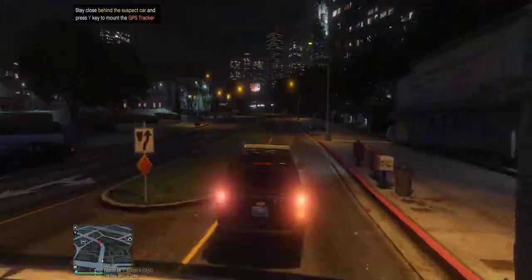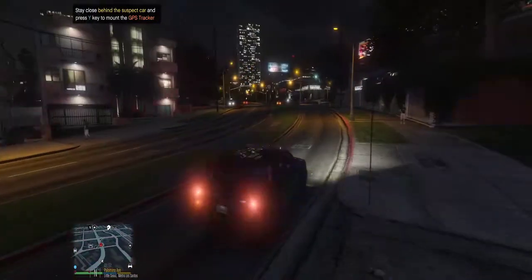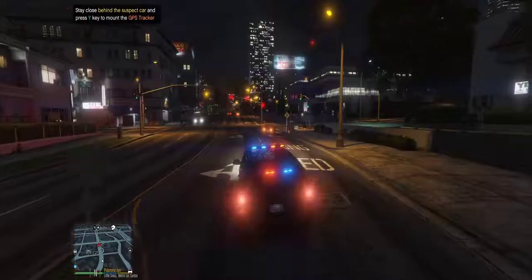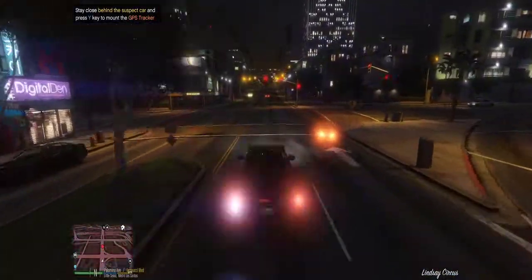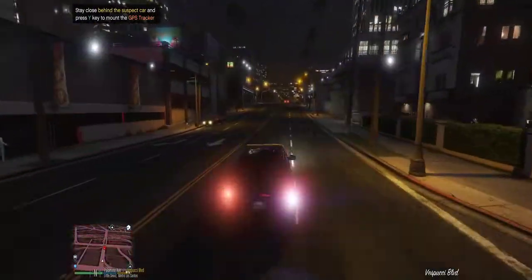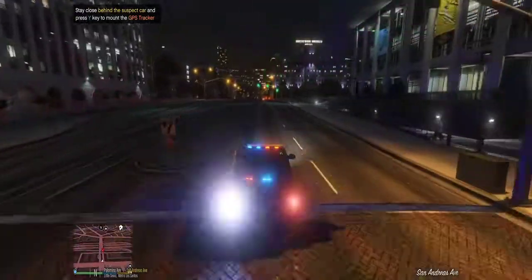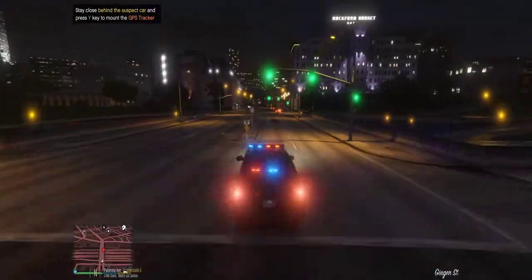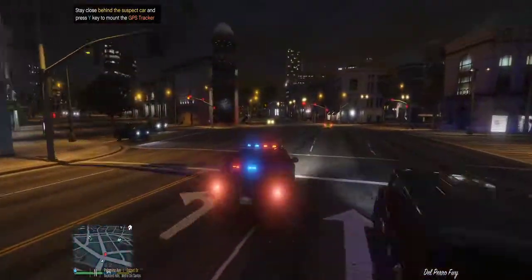So it looks like we're going to put a GPS track on the vehicle and let him go. Try to figure out what we got going on here. Suspect is continuing northbound on Palomino Avenue at high speeds, about 75, 80 miles an hour. Continuing northbound Palomino Avenue across the San Andreas, now across Interstate 5. Staying northbound.